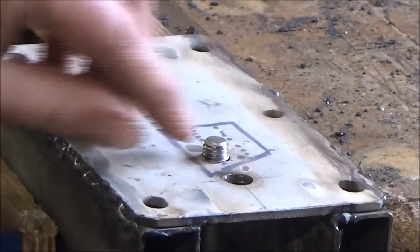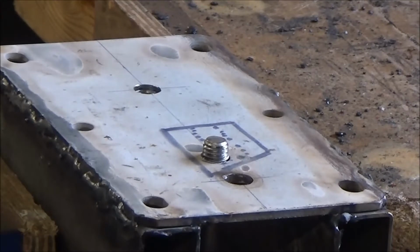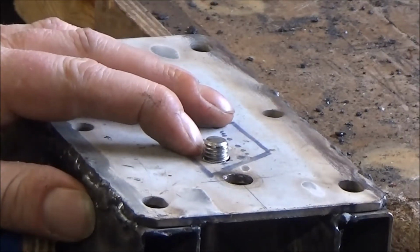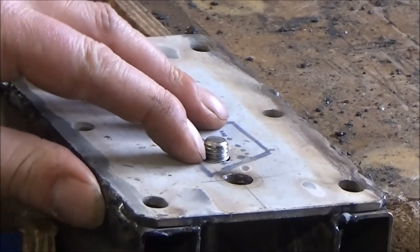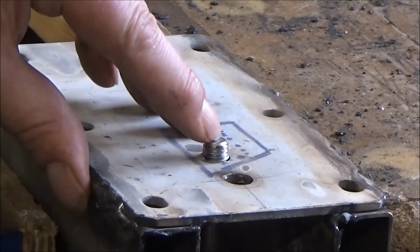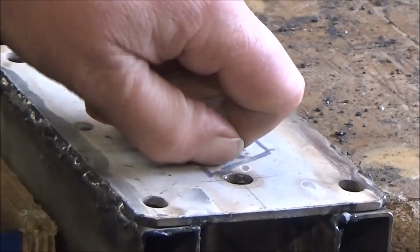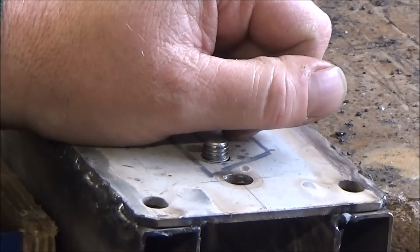I backed it out quite a way, where this thread was flush with the bottom plate, and I couldn't get any further, so I've wound it back in again, and it got to a point where it's solid again. I don't know of a real way of getting a seized bolt out of a nut, but I'm going to grind this off flush and file it flat, and then centre pop it and drill out down the shaft to hopefully make it so it can give a little bit. If it shears off somewhere, then I'll just go to plan B, which will be to use a shorter bolt and a nut on the inside of the top plate.